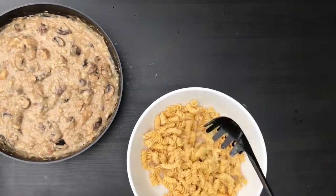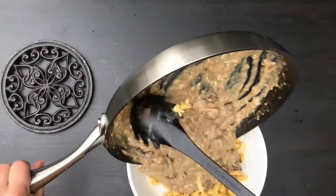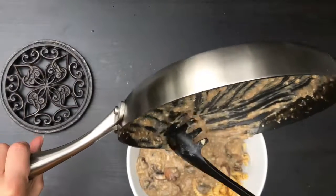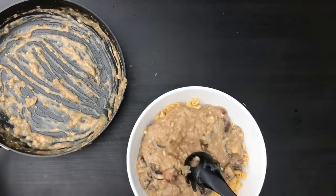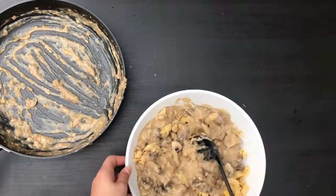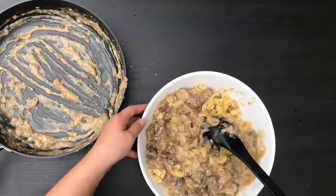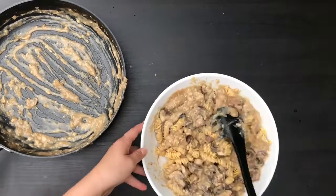So you're going to serve this up with the pasta of your choice, and then just go ahead and pour your sauce over your pasta. I am using the Banza pasta that's made from garbanzo beans. It's gluten-free and it's a pretty good source of protein, so that's my go-to pasta lately, but you can use whatever pasta you prefer. And if you are not afflicted by the gluten, traditionally stroganoff is served with egg noodles, but I have yet to find a gluten-free egg noodle.